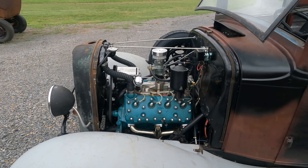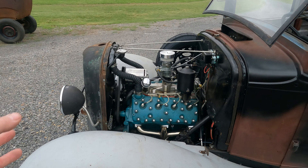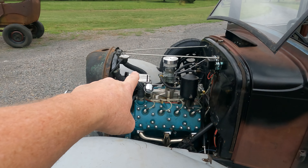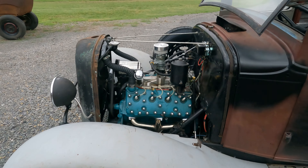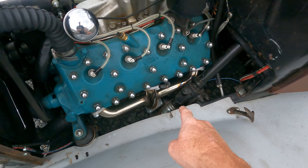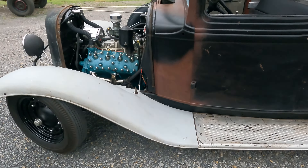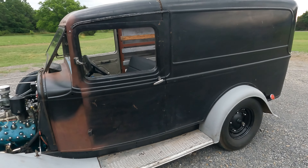The BA motor was pulled out of an F1 pickup that had been restored and then coyote-swapped. We got the motor from a friend who got it from the shop that did the swap. We didn't do anything to it — just changed out the spark plug wires, put a rebuilt carb on it, and a 12-volt generator from Pre-War Speed. That's pretty much it on the motor. My buddy John Payne welded up some two-and-a-half inch stainless exhaust — no mufflers. He did an excellent job and it sounds great.